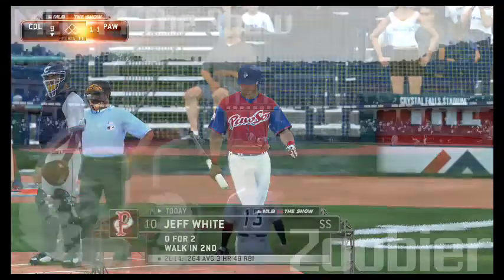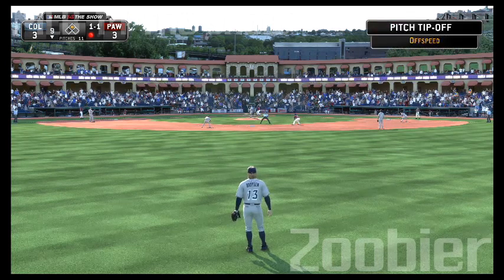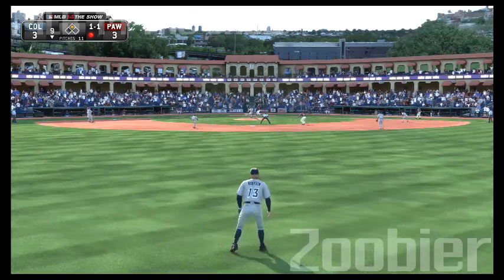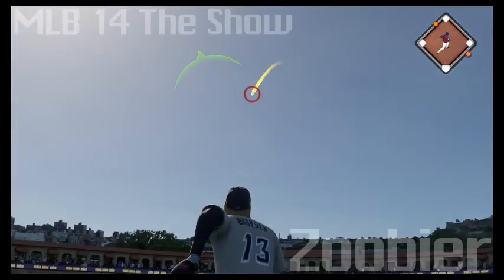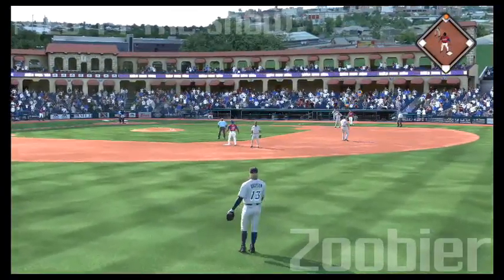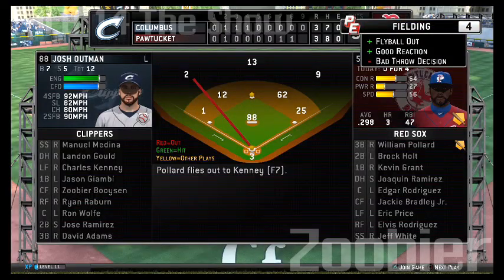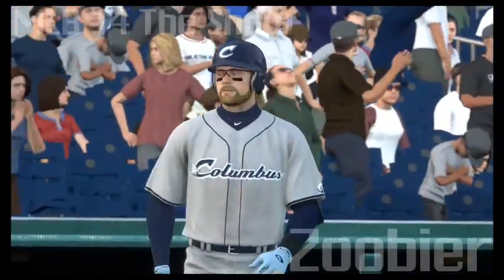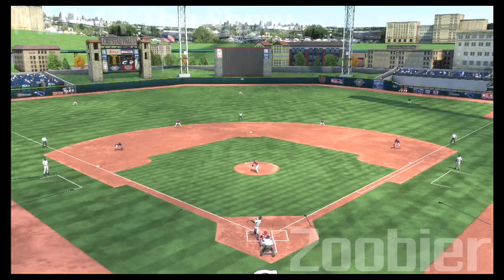Jeff White will stand in now, hitless to this point, but with a chance to be a hero here. Well, he knows better than anybody in that lineup that one swing could make up for a whole game's worth of struggles. And he reaches out for one and may have chased it as this is skied into the air to straightaway center. And he'll make the catch on the run as he reaches down to Spirit for the second out. And this is all about taking charge out there. That's the center fielder's ball if he can get there. So he calls everybody off, and he makes the play easily.